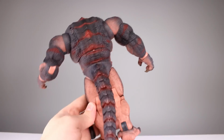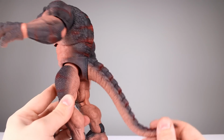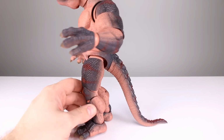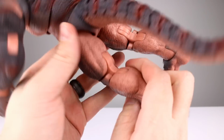Yeah, it's definitely a bendy tail. You can see I got a little bit of wiggle to it, but the bottom half, or bottom chunk, doesn't really do much. So yeah, this is basically just going to be a tripod, and so you don't have to worry about the hips as much. But yeah, he does have loose hips and a weird tail joint. All right, for the knees.